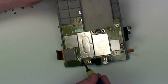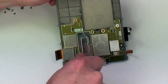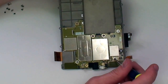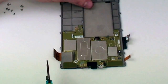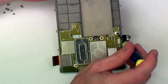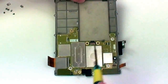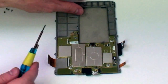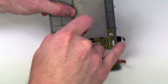Now screw down the washers on the board. You'll need to use the silver colored screws on the motherboard. One of the small bronze colored screws will be used on the darker washer.